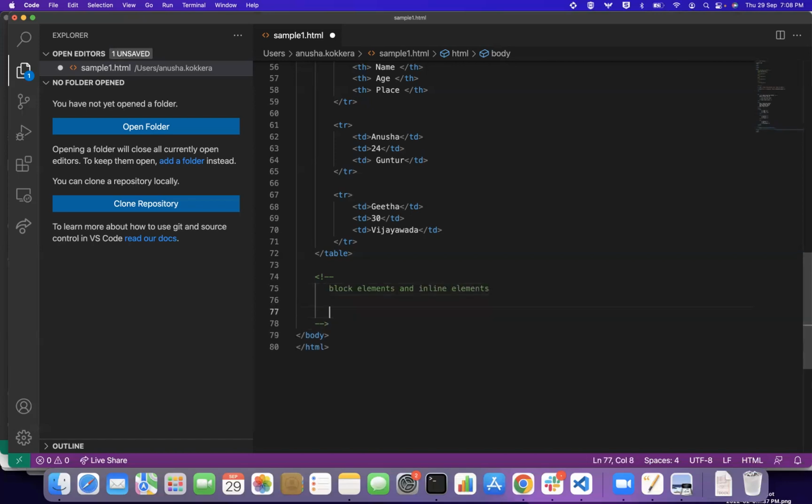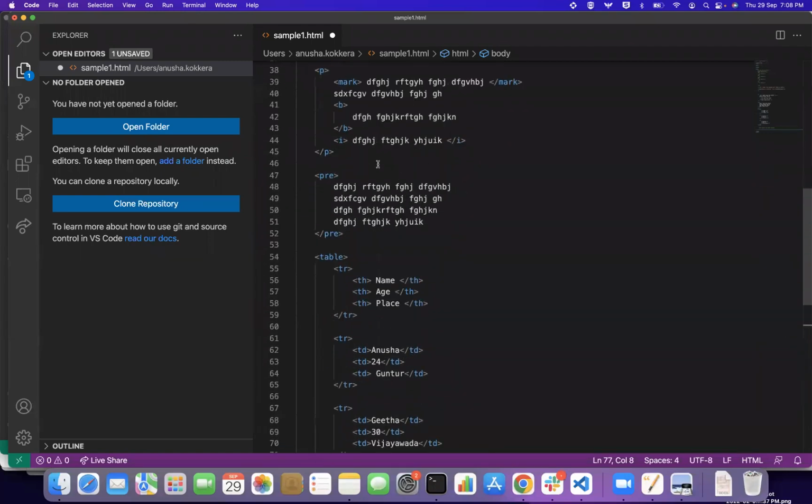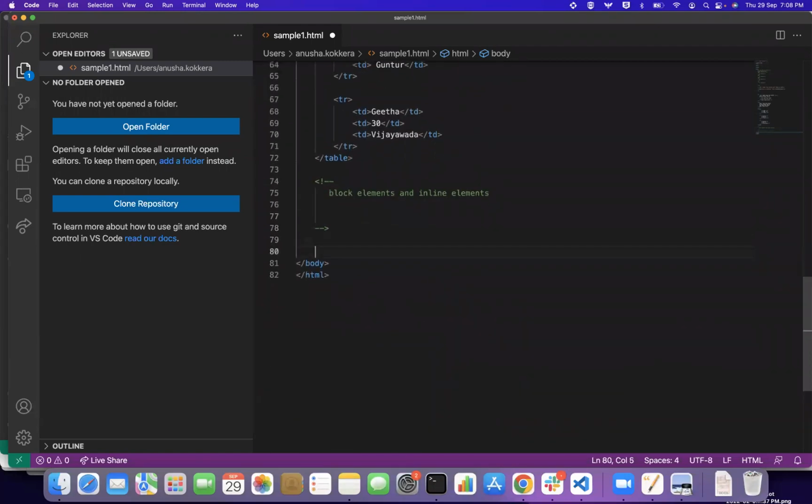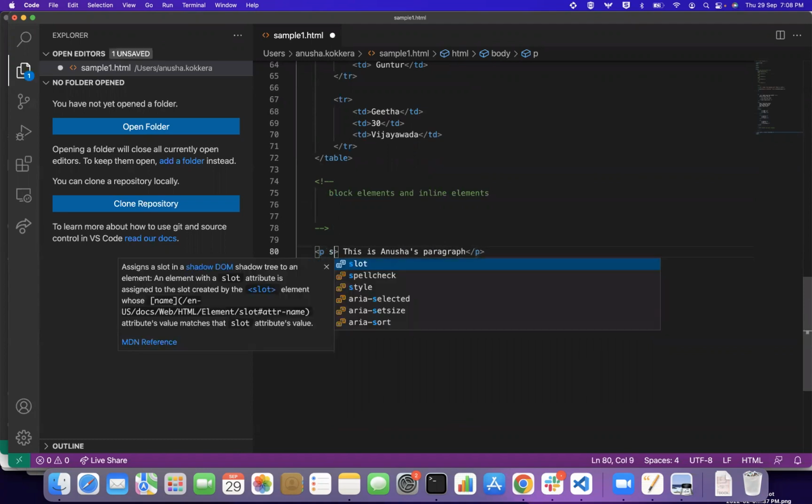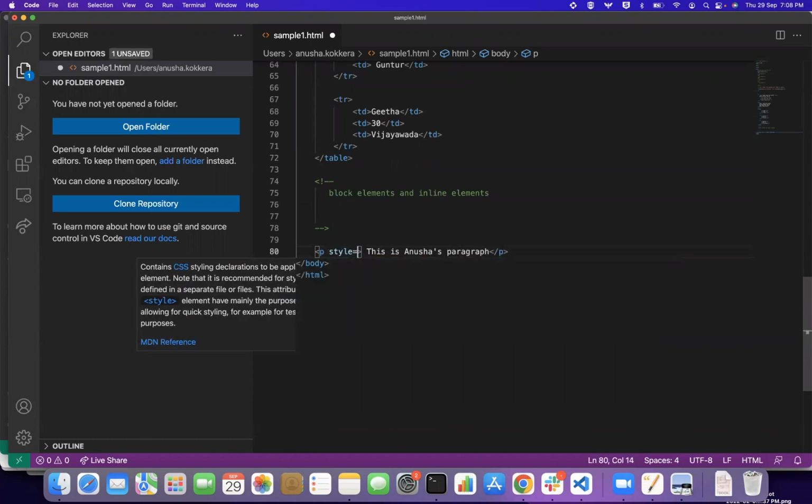Block elements are the tags which will take the entire width. For example, you have checked that P tag, right? Now we have one attribute called the style attribute, which is to give additional information.